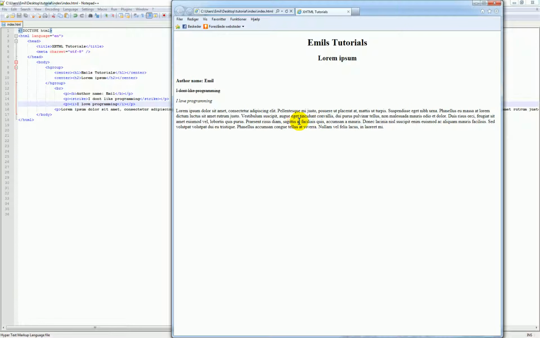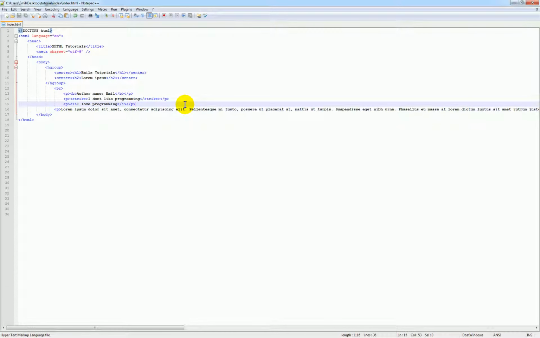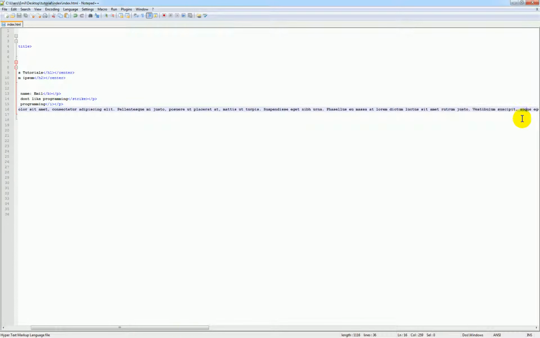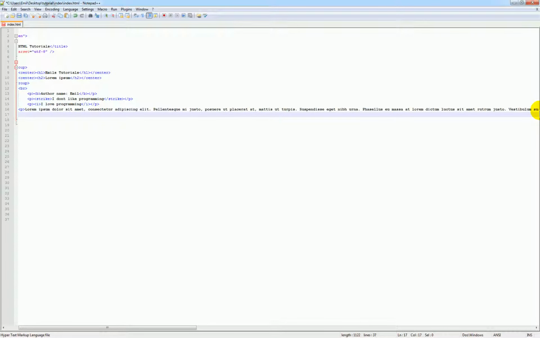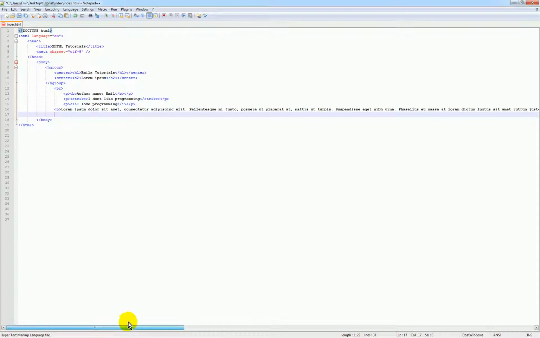There's a lot of things you can do with this. There's another thing I want to show you. After our lorem ipsum text here, I'm just gonna make a few more of these, and then say font. Whenever you're using font, you tell it something to do to the text. Font is text, basically. It's another word for text you can use. It can mean other things as well, but basically font is text. So if you type in font size, you can decide the size of your text.